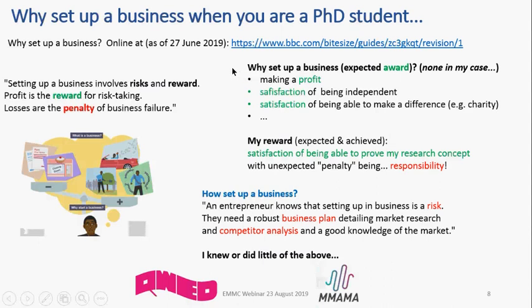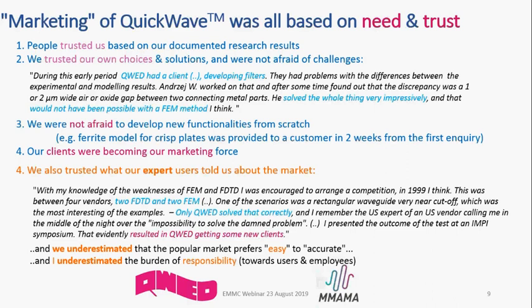So looking back, as I said, I was not asking those questions in the 90s, but I would say that I never thought about profit in terms of additional money. I did not think the modeling would bring us money. I did not quite think of satisfaction of being independent, because for me being a scientist was enough satisfaction. I didn't think about being able to contribute to charity, I was already involved in other charity organizations. But my only expected reward from having the business was the satisfaction of proving my research concept. And I did not expect, as I said, any penalties, any particular difficulties.